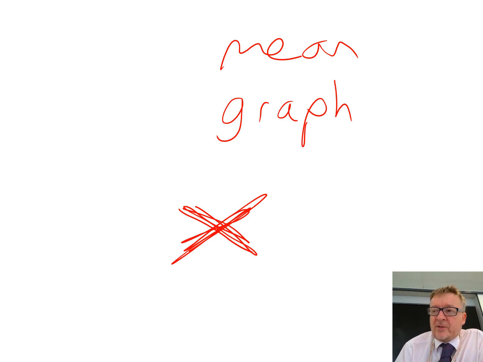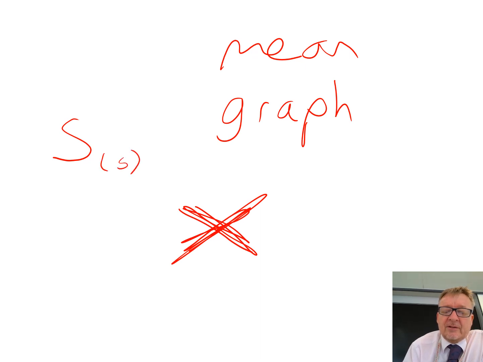But probably one of the little trick questions in there is they might suggest, why does it actually go cloudy? And it goes cloudy because of the sulfur in it, double S, as a solid. And because that sulfur comes out as a solid, it makes the actual liquid go cloudy itself. All right, so what you need to do is you need to know the method, you need to be able to work out the mean, how to plot the graph, what the issues are with it, and then the reason why it goes cloudy.